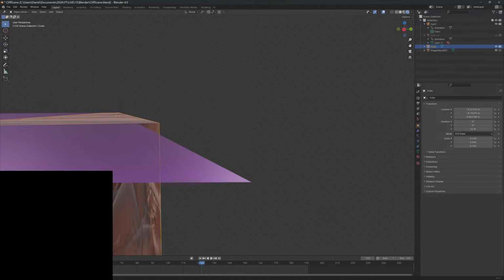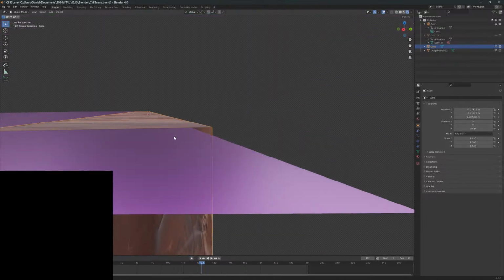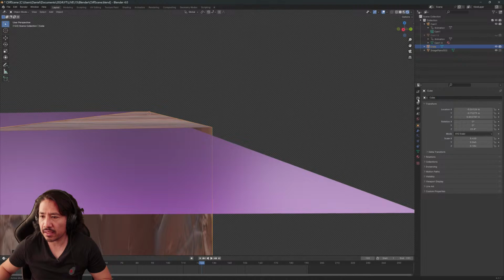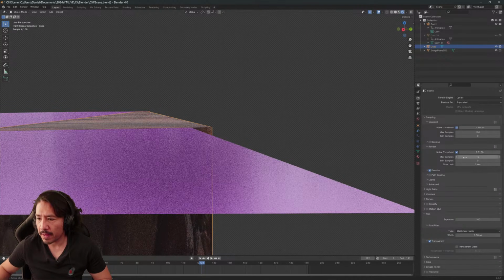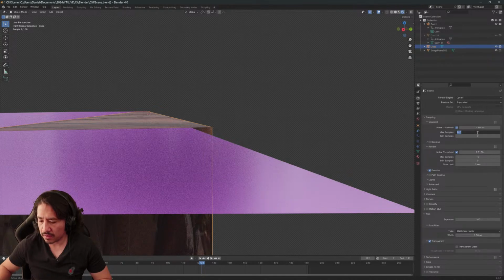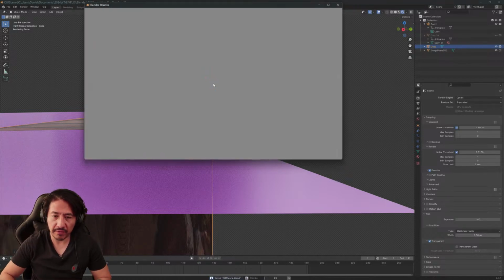What am I doing wrong in here? Can you see me? No, you can't. Let's see if this works. I will try my render all over again, but this time I will still use Cycles. Hey, there I am. I will still use Cycles, but I will just use one sample, okay? One sample, time limit, just how much? Like 2 seconds per render? Yeah, let's try that. And save, Control F12.